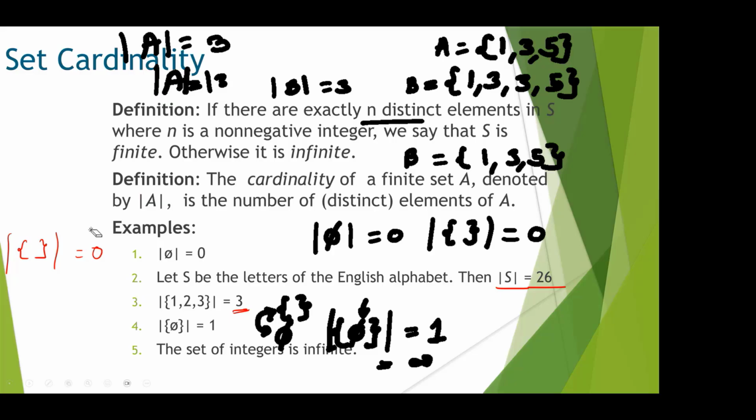Now, if we are talking about the cardinality of the set of integers, then that will be infinite. Another thing is when we are talking about a set containing null, for this the cardinality will be 1 since we have one element. That element is null. So this is the difference we talked about, the set containing null and the null set. So a set containing null is not a null set because it still has one value in it. So the cardinality of that set is 1, but the cardinality of the null set is 0.